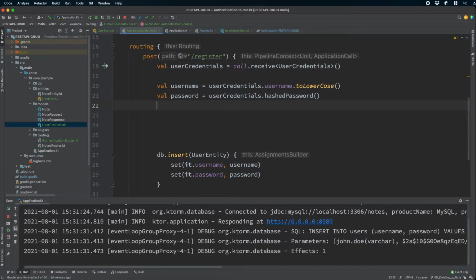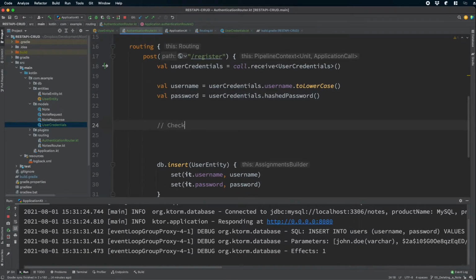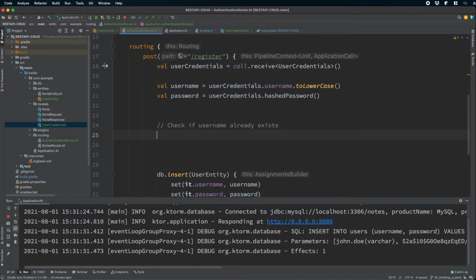We'll write a comment, check if username already exists, and for that we will simply write a query: db.from user entity. So it's again a simple where query here.